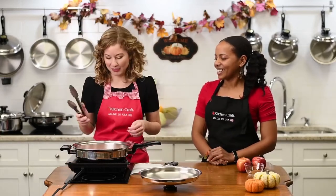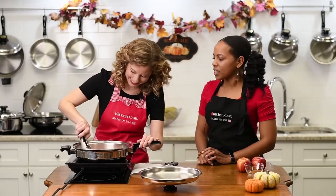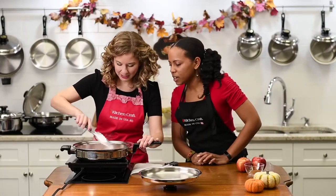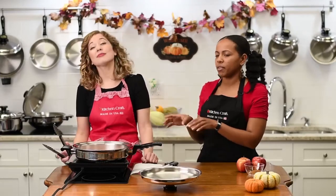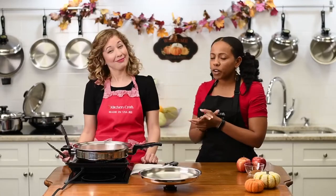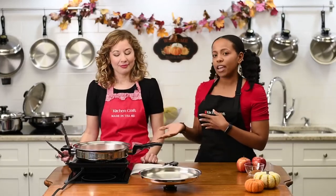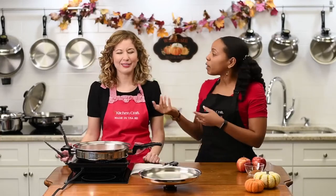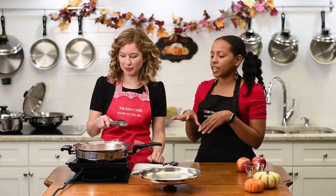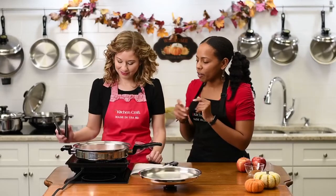I love that the pork chop is really the star of this meal. We have the pork chop, the apples, and the acorn squash — a wonderful balance of protein from the pork chops, fat from the pork chops, and fiber from the apples and acorn squash. If you add some greens — collard greens, spinach, or cream spinach — this is what I call a magic plate. These are boneless, so it's easier to eat and you get more of the delicious protein.